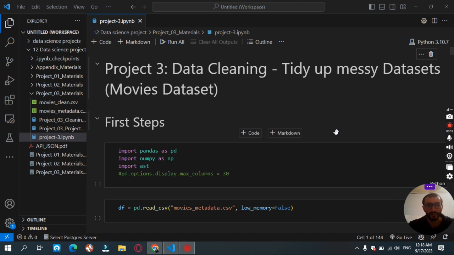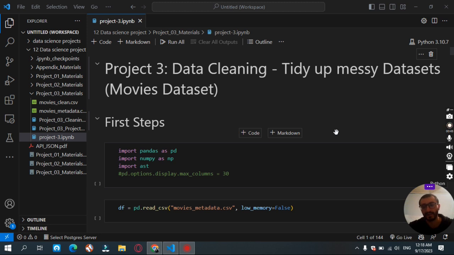So today I want to create a project which is a very important step in data analysis, which is data cleaning. Why is it very important? Because if you don't clean your data very well, your analysis might be wrong and you can make a wrong decision. That's why data cleaning is very important.